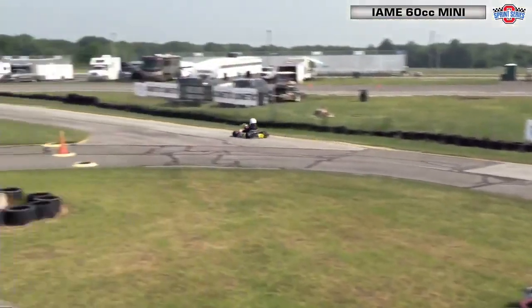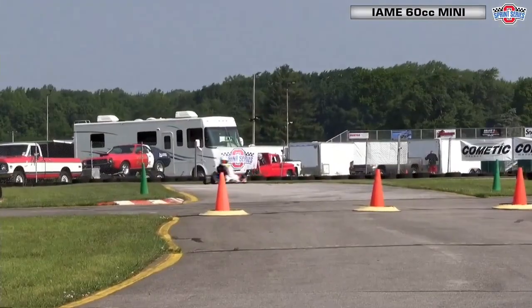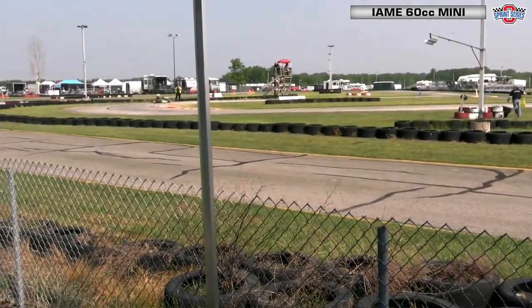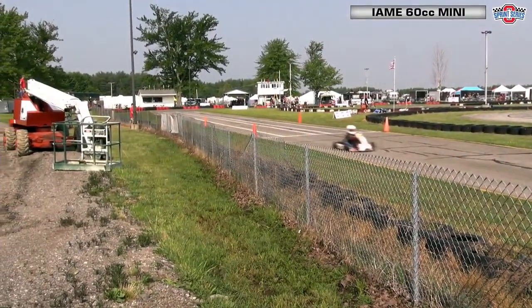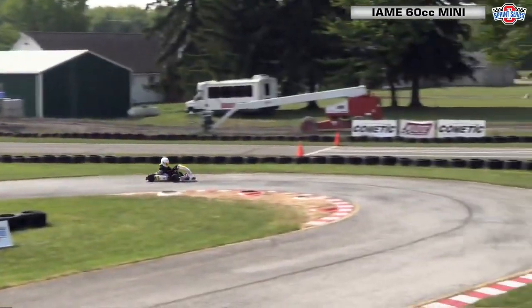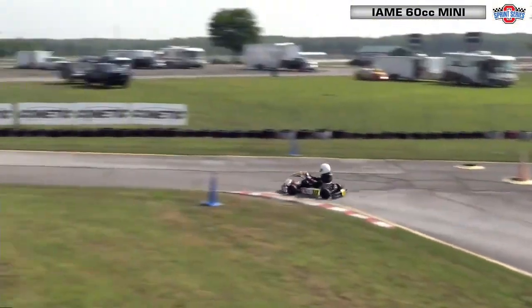Remy Boss is six seconds off, which is what they had a bit of a parent meeting about right at the end of practice — just to keep an eye on potential lap traffic that could be a factor here in the IME 60cc Mini class. Nicholas Lester's third lap is a little better at 27-56; he'll pull within a half second of the top two. We're going to see what McCloskey and Vetter do as they come across the line — two laps to go for Vetter.